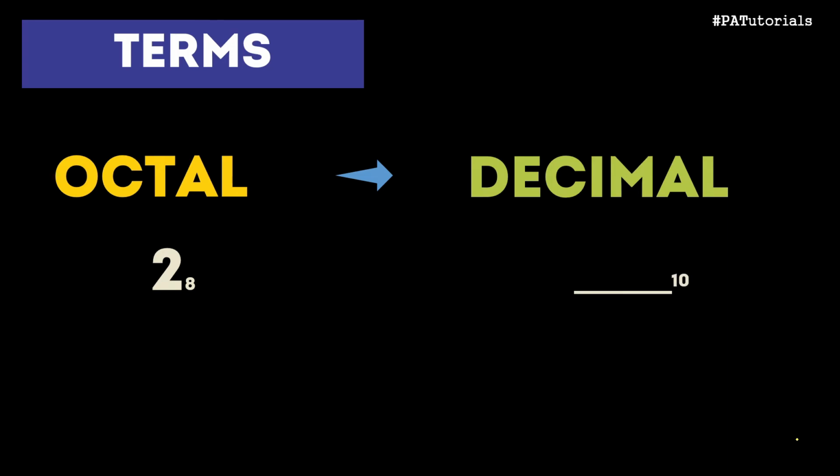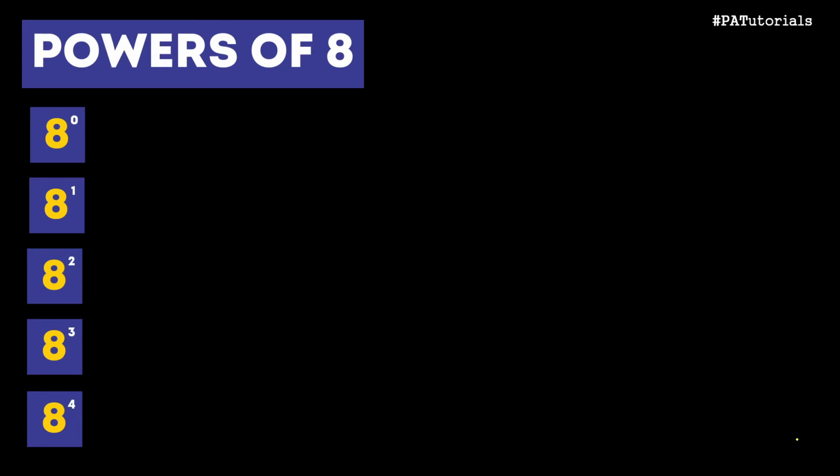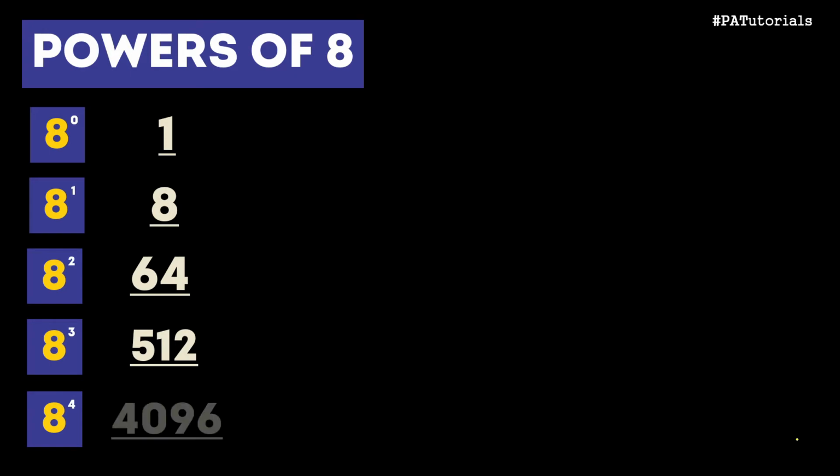Now in order to convert, kailangan lang natin matutunan ang isang concept. At ito yung mga powers of 8. Or ito yung mga 8 raised to 0, 8 raised to 1, and so on and so forth, or ito yung mga 8 raised to n. So, yung mga sinasabi ko na powers of 8 ay itong mga values. So, 8 raised to 0 is equal to 1, 8 raised to 1 is equal to 8, 8 raised to 2 is equal to 64, 8 raised to 3 is equal to 512, and then 8 raised to 4 is equal to 4096, and so on and so forth.